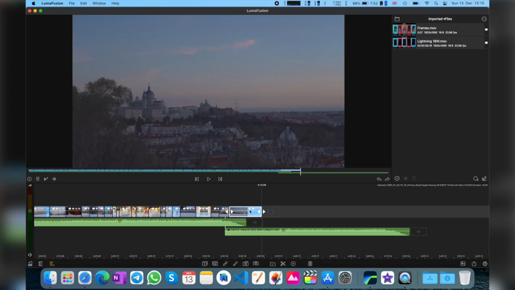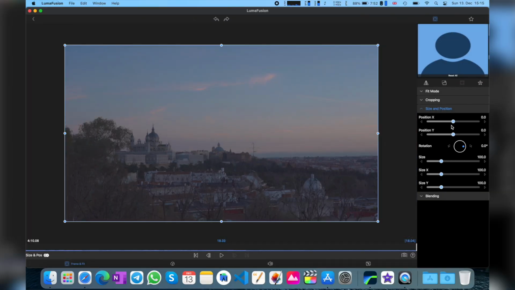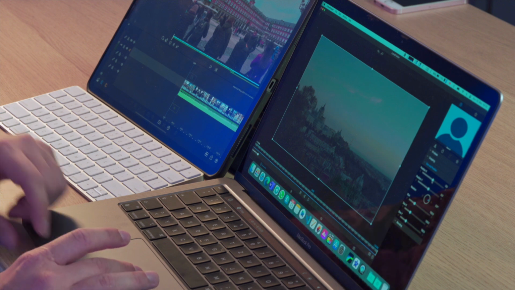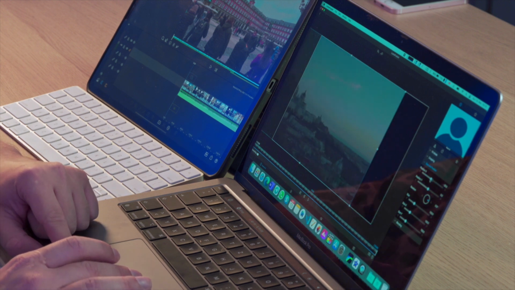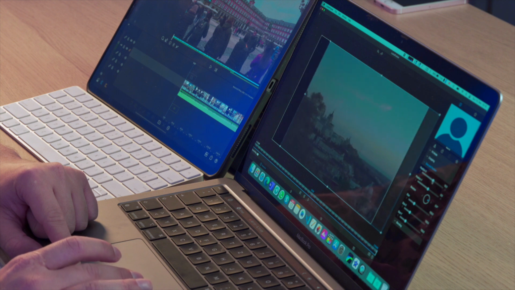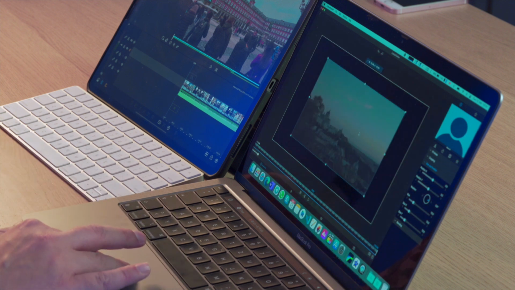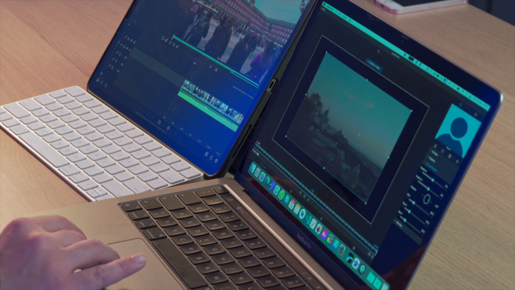If we go to the video editor, nothing happens when we just scroll through the trackpad. So we have to click and then drag any parameter to make a change, or you can just pinch to zoom in or zoom out.